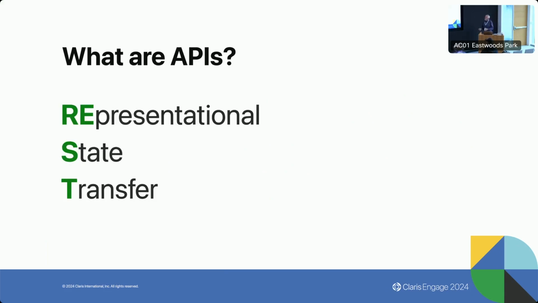Next up, we got to REST. REST stands for representational state transfer. Now, REST is way more than APIs. It's an architectural style that influences the way everything about it is done. But we often end up talking about APIs which are RESTful, which basically means that they follow that architectural style.